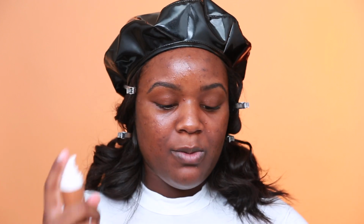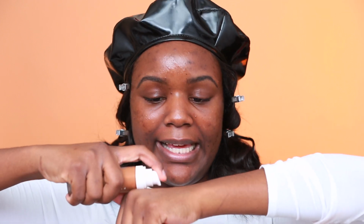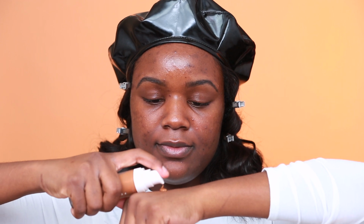445, I love this packaging. I'm so glad to finally be matched. Oh, this is a long time coming, y'all. So, I'm going to pump a little bit on my hand. I should get a mixing palette because I do not want to mess up this shirt. I swear, if I get something on this shirt, I'm gonna scream. But whatever, we're going to go in.